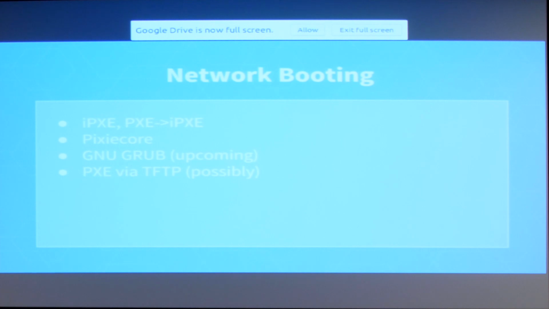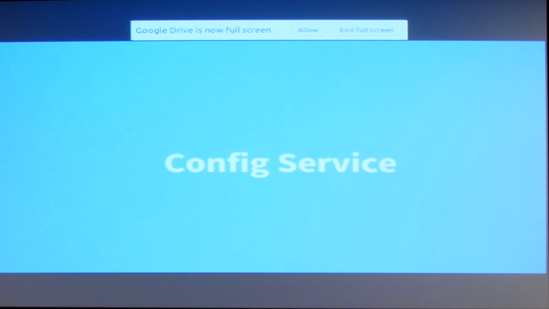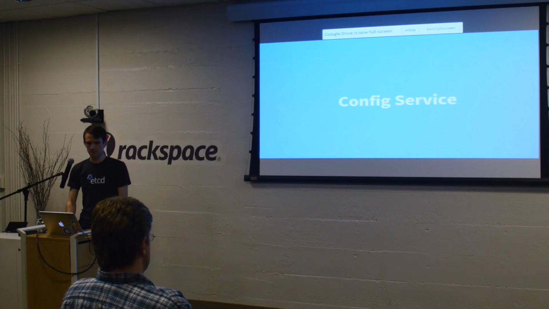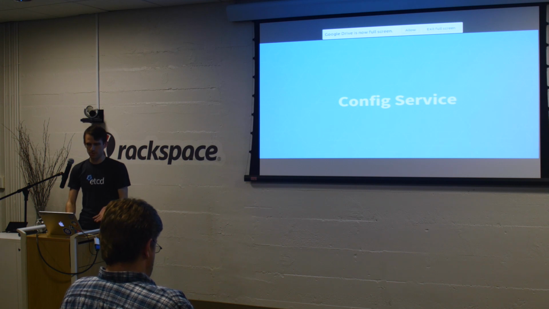This lists the current state. Grub is upcoming. So we have this config service. It allows us to treat these things as resources. It's a containerized service, so I can run it within virtual bridges on my machine, which is what I'll do for demos today. I can run it on my host to run it on my network if I want to set up real machines.